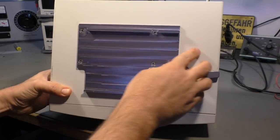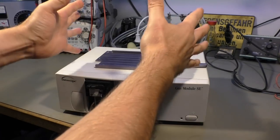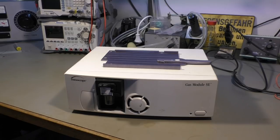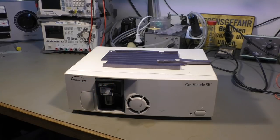And it has an attachment here, where a monitor unit comes on top of that. I don't have that monitor unit, but I promise you there are a couple of interesting things inside and a couple of very expensive things inside, and well, stay tuned.